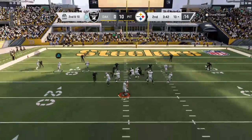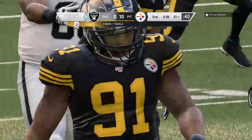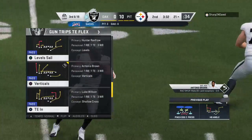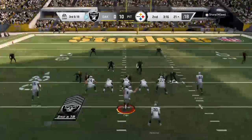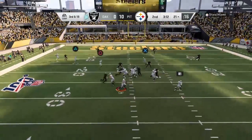Yeah, and that's what their job is. And really, a lot of the time, they have to throttle back. And he will not get away from the pressure here. Carr taken down. Stephon Tuitt, the former Notre Dame man, is the one that got home and takes him down for a loss of 9. Carr and the Raiders, following the sack, looking up at a 3rd and long.